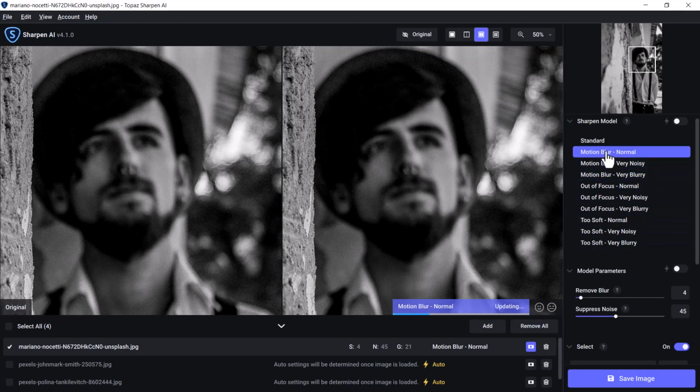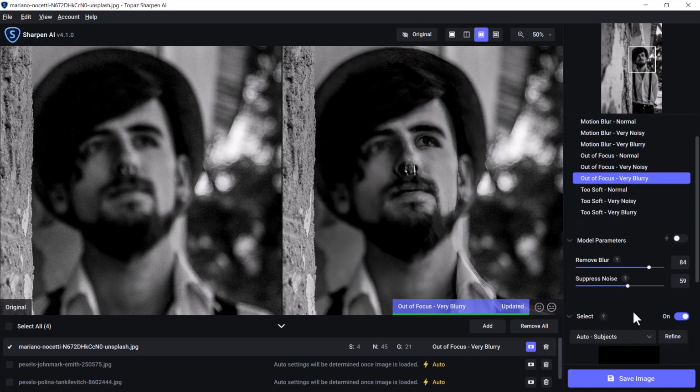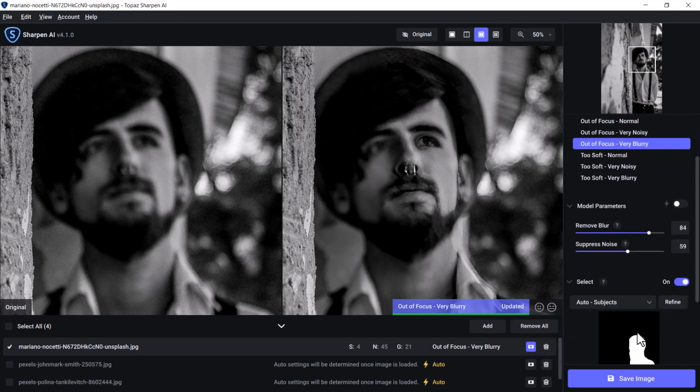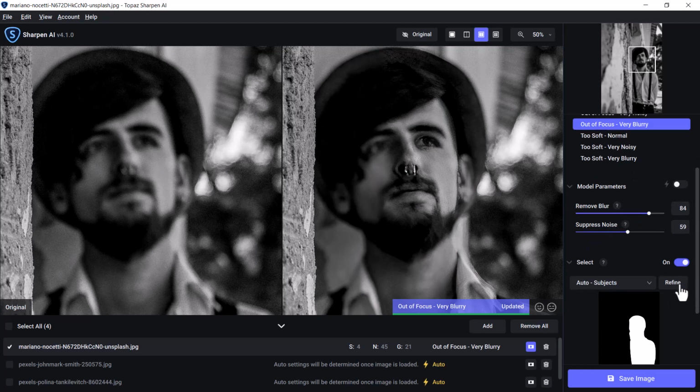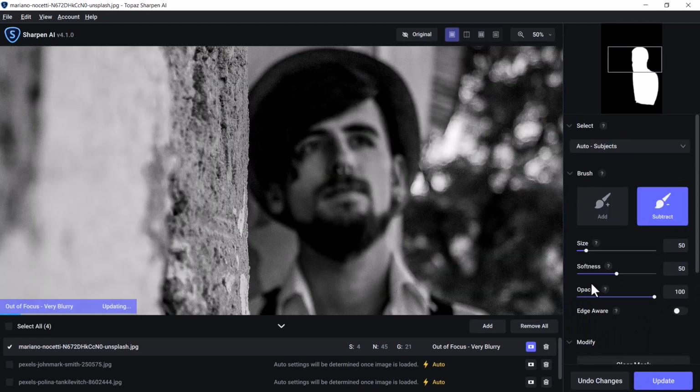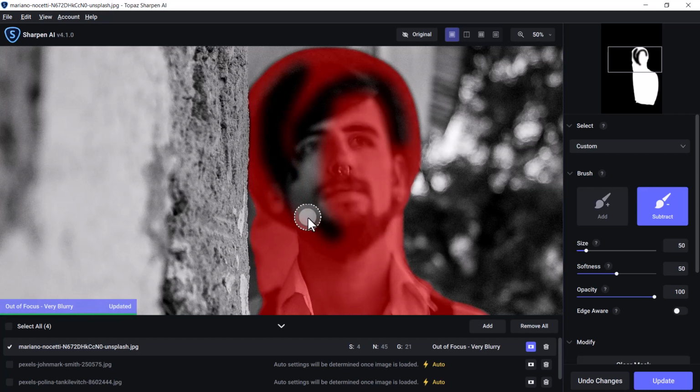So we've got a few options here. There's out of focus, very blurry. And you see, we've actually got a bit of a face in there now, which is pretty cool. I do think the subject needs to be expanded upon. So if I click on this, it looks like I can hit auto, or I can look for people, or I can go custom. And you see it's really touched up a bit of everything, or I can go back into subjects and refine. And I can see over here what I've been affecting. That's all looking, although I've actually removed some, but I can actually refine this.